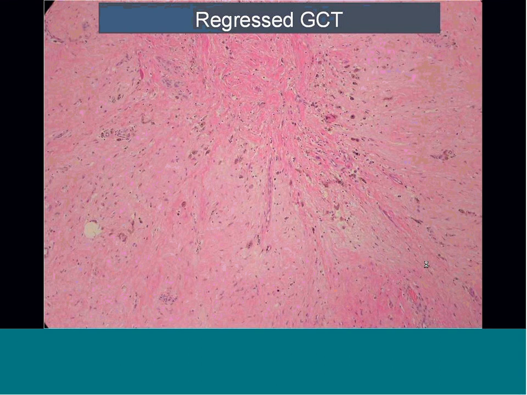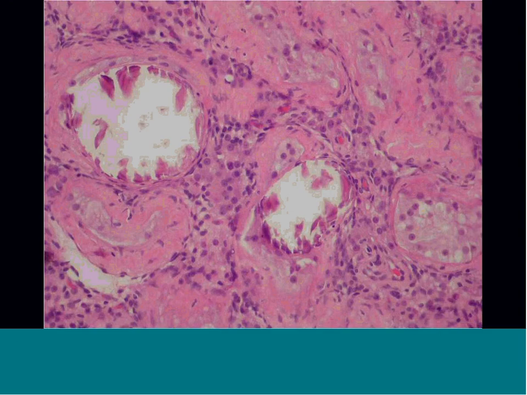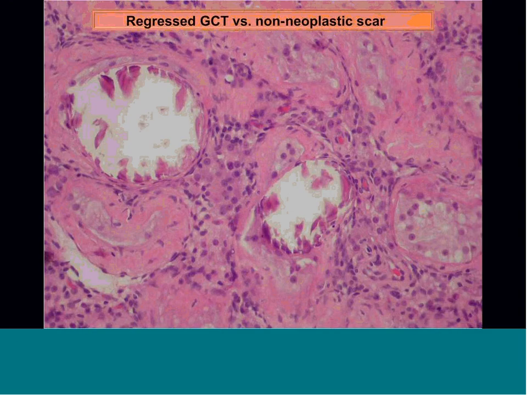So the clinical scenario is a patient presenting with widespread metastasis, and clinicians find a small nodule in the testis, which comes to you as an orchiectomy specimen to identify if it's the primary. It can be very critical and difficult to distinguish a scar caused by a non-neoplastic etiology from a scar resulting from tumor regression. There's a paper from Dr. Albright discussing the histological features commonly seen in regressed germ cell tumors to help make this differential diagnosis.